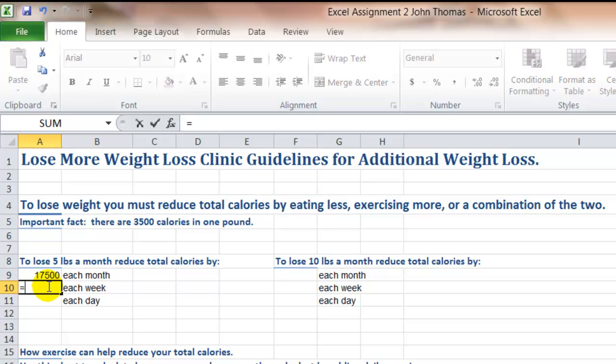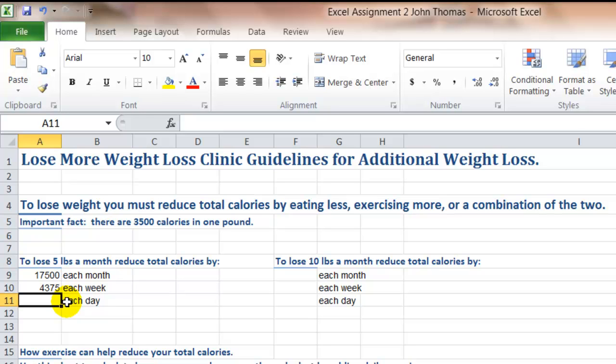So your formula would start with equal, and this was the number here in cell A9 for the month, and you want to divide, so it's a slash and then the number 4 because there are 4 weeks. So there are 4,375 calories each week that they'll need to reduce.